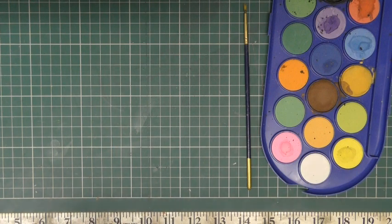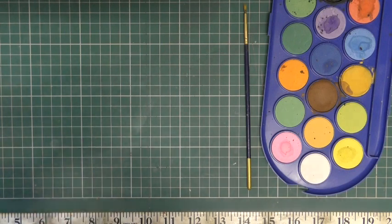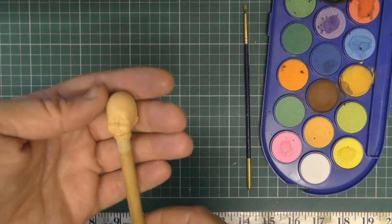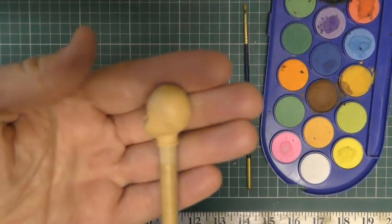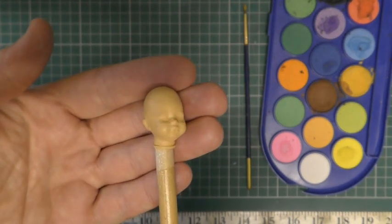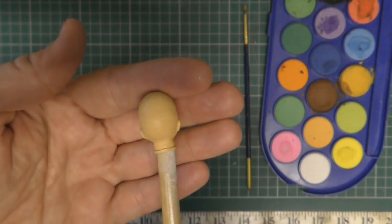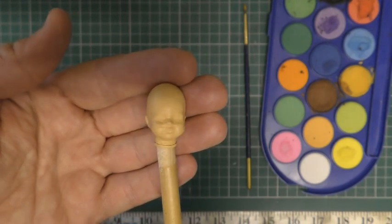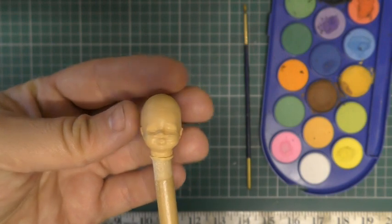So what I did was I found a file online of a doll's head. It's supposed to be life size to go on a real doll, but I shrunk it right down and created this. Now it's not the best detail, but it's not terrible neither. I think it'll work really well. It's the same scale, 1:6 scale.